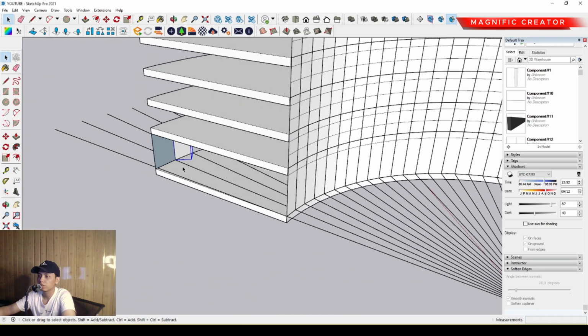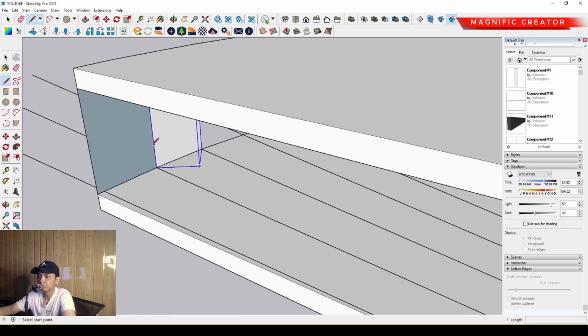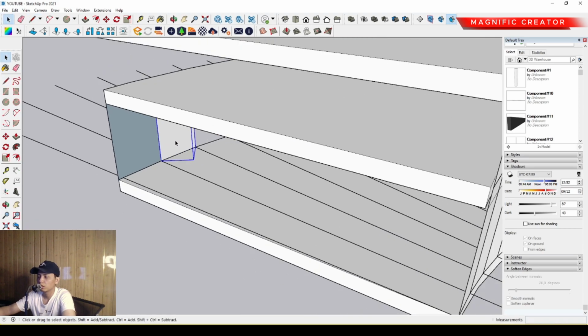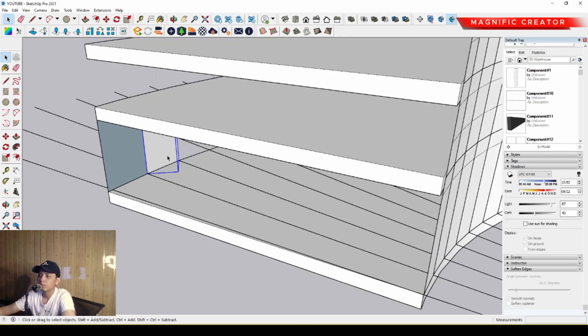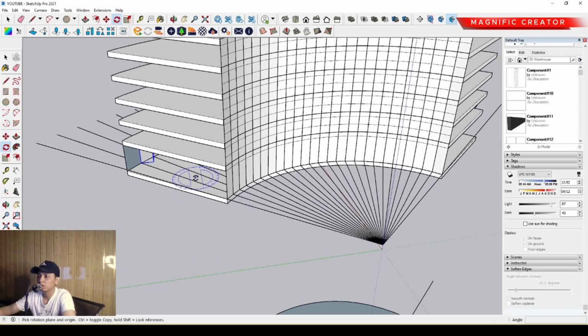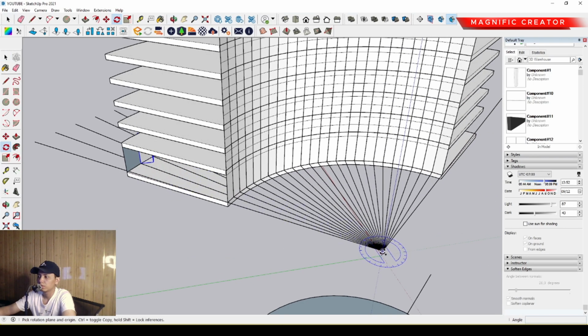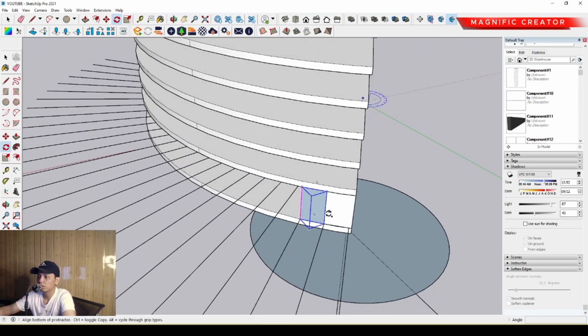Okay, so then we can offset it. We can duplicate it. Okay, we can select this, and then we can rotate from this midpoint of the circle anyway.